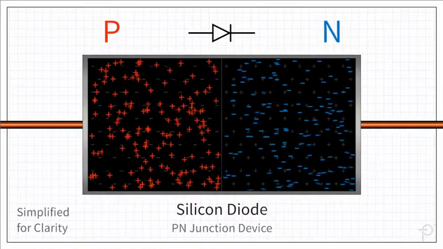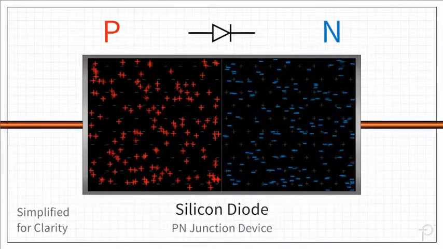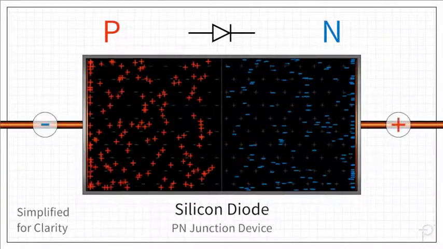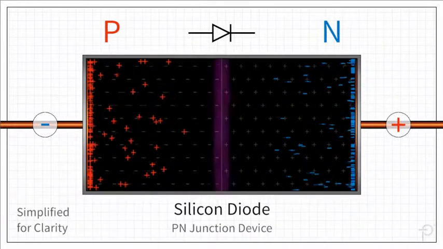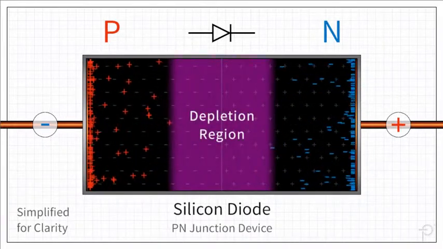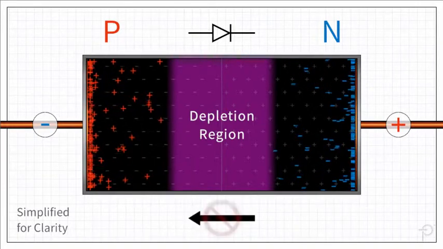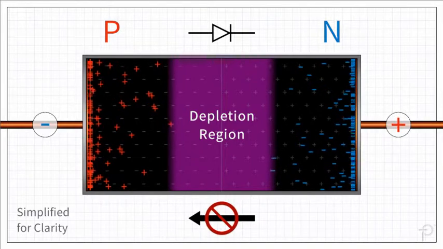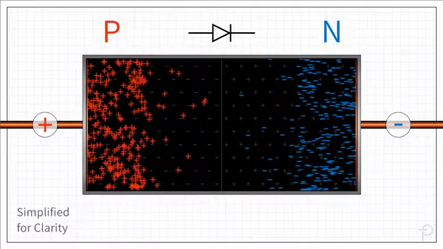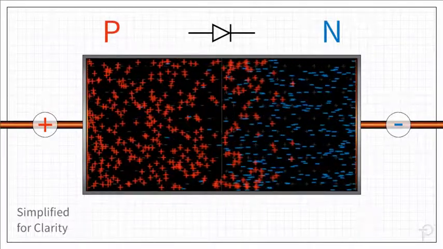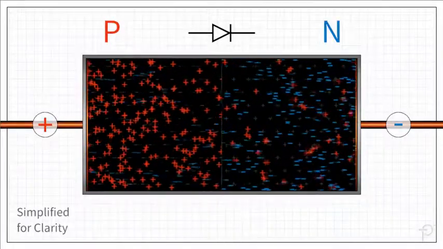When a silicon p-n junction, consisting of a positively doped p-type semiconductor and a negatively doped n-type, is reverse biased, the free holes and electrons of each material are attracted to either pole, leaving behind an empty section called the depletion region. Because there are no free carriers in this region, there's no path for current to flow through the device. So the p-n junction blocks current flow in the reverse direction. When the p-n junction is forward biased, the depletion region disappears as carriers are repelled from their poles. This provides a path for current to flow through the diode using the majority carriers in both materials.